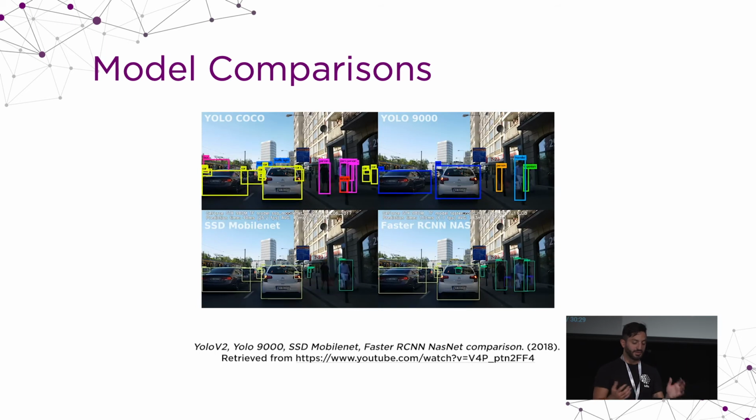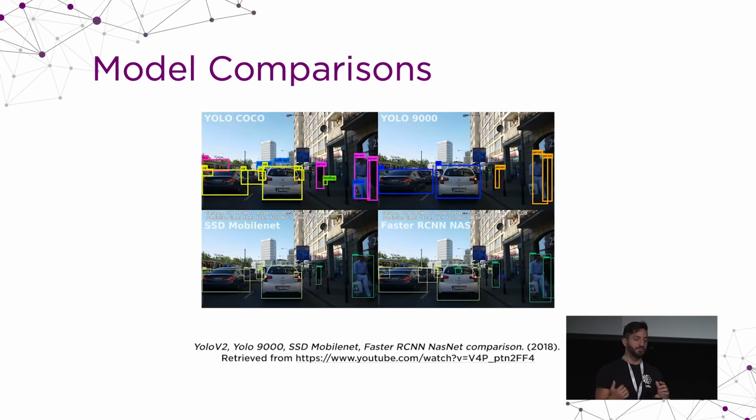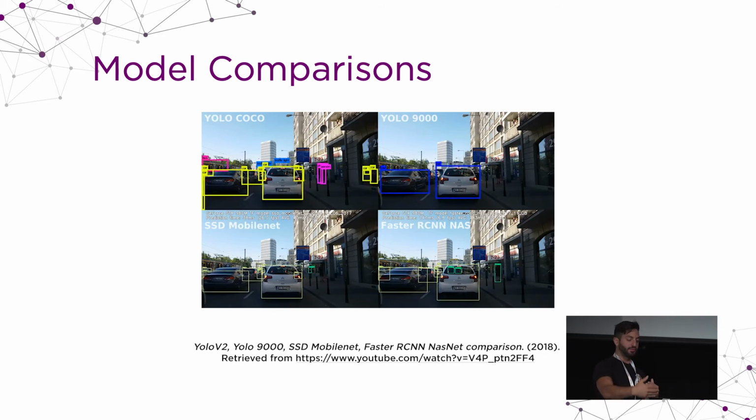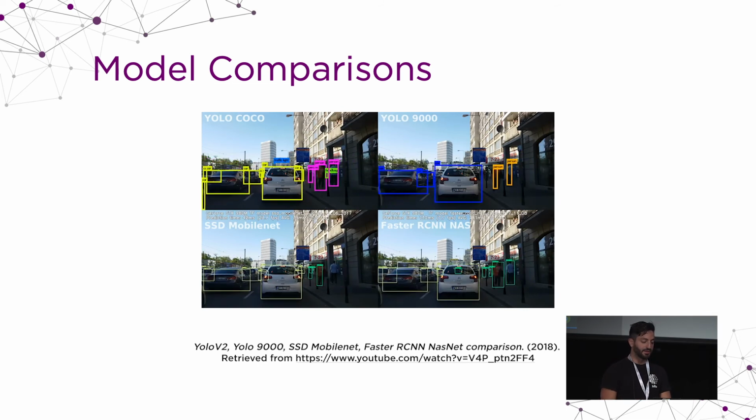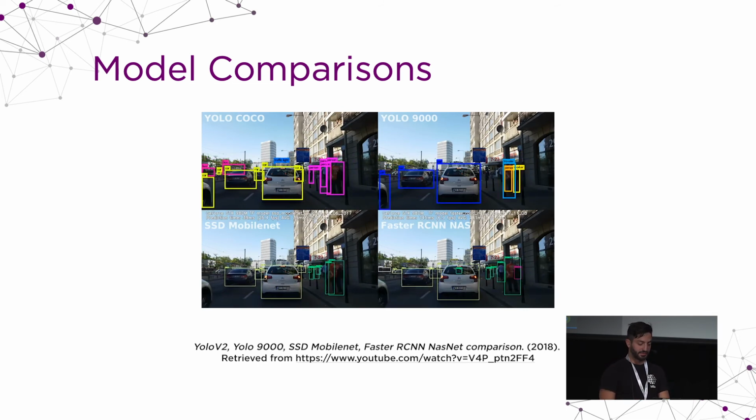And what's really important to note here is all of these are trained on a frame. They're evaluated on a frame-by-frame basis. So there's no necessarily temporal coherence in these models. But you'll see that faster RCNN is a lot more robust in terms of changes, whereas maybe models like SSD might be flickering a lot more. So again, this is where faster RCNN might be a lot slower, but might allow you to get a lot more accuracy. So it's really interesting. It's really important to compare these models fairly when you're studying them.